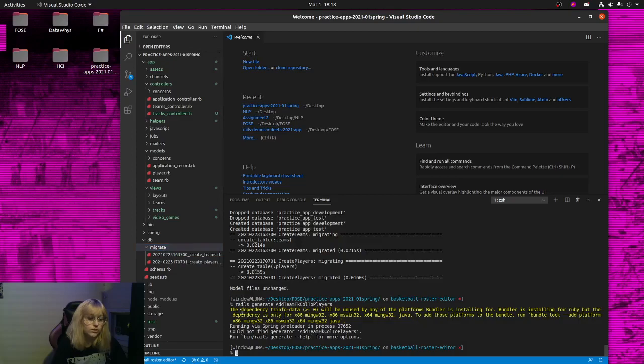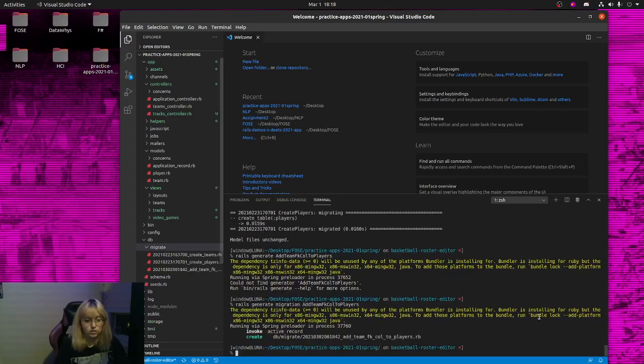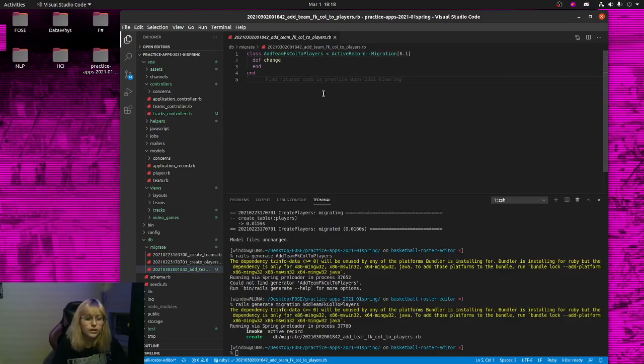Could not find generator. Okay, oh, that's what it is. Okay, so I'm going to type the same thing, but generate migration. Cool. And now we have our record.